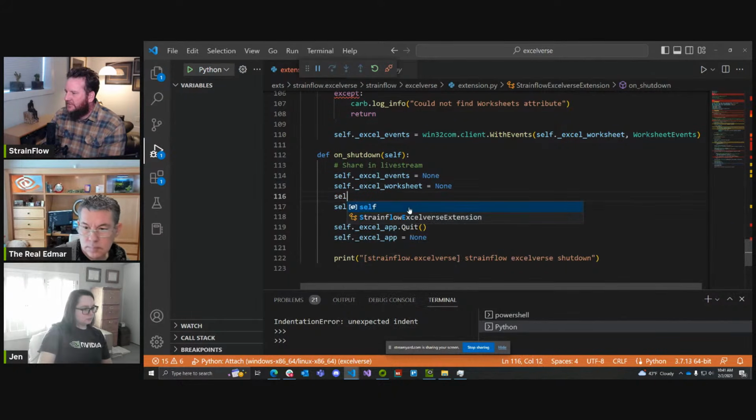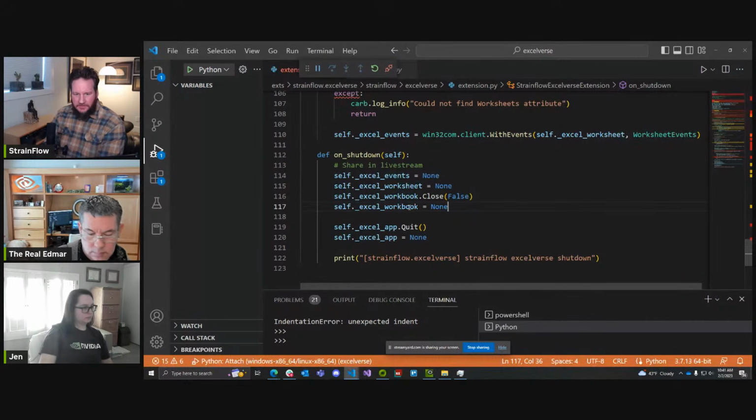Grab the workbook, self dot cell worksheet workbook dot close. Guessing that false means we're not going to save it. I guess we can try, see what happens. And then WBS is what? The workbooks collection.